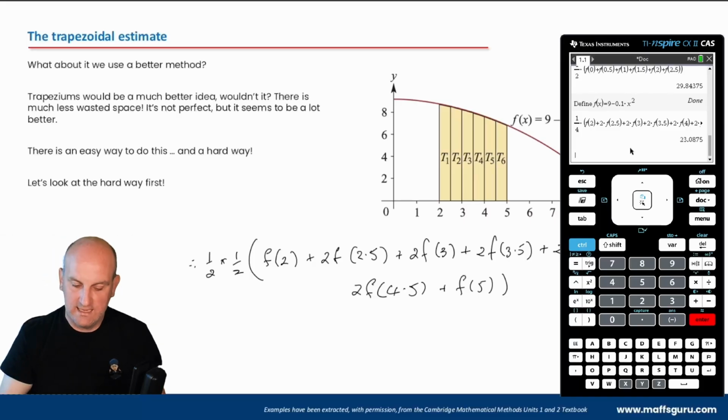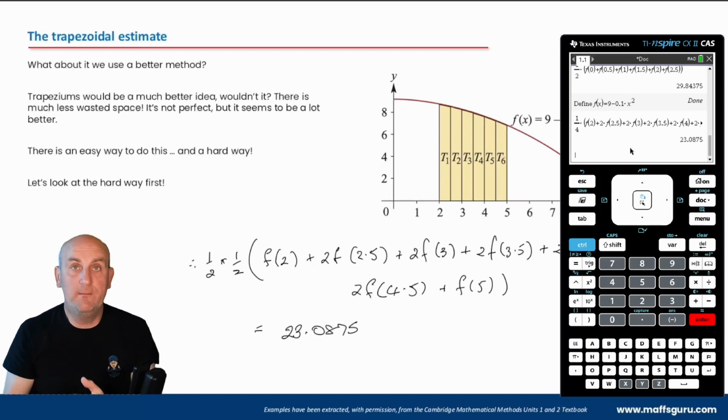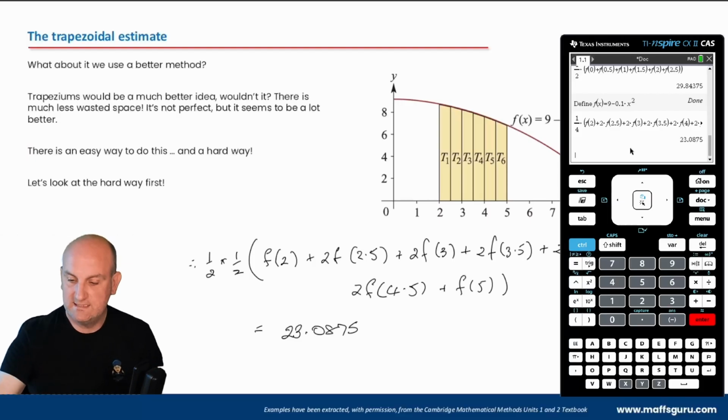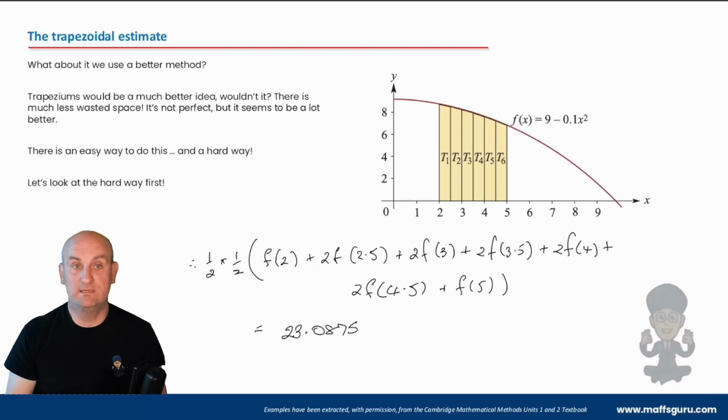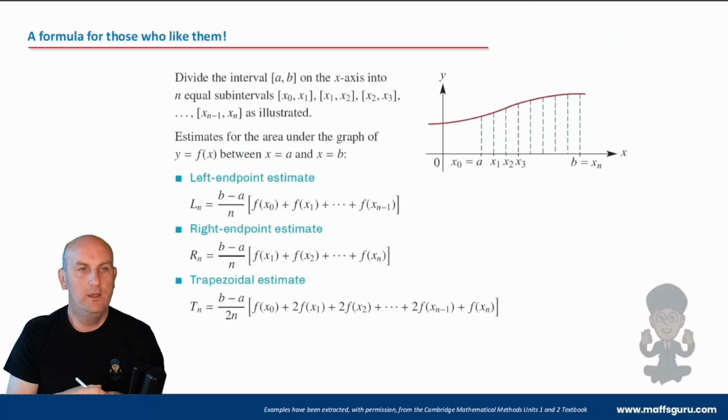Out comes an estimate of 23.0875. Now, bearing in mind, we knew from a previous part of the video that that was actually an estimate of 23.1. We can see that that's actually much, much closer. And if we rounded that to 1 decimal place, then we'd be pretty sorted there. Okay, now we've just done that example, I think. Am I going to do that one again? Nope. Now, there we go.